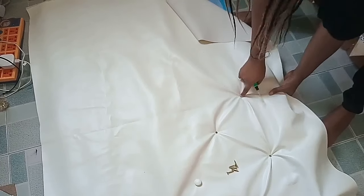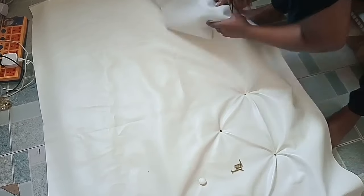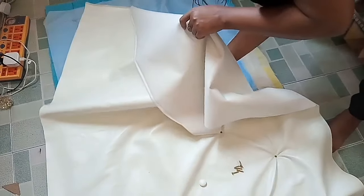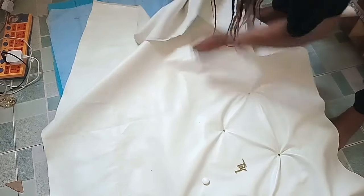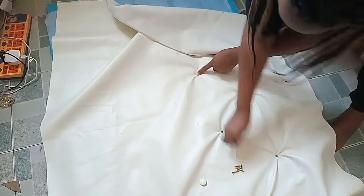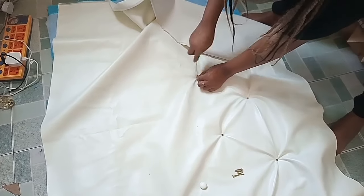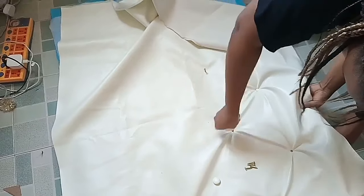Yeah, I've been longing to do this headboard, but I was like, oh no, I don't have this staple gun, what will I use? And this idea came that I can also use some screws, and here we are, and what I've put in between the mattress and the leather fabric is a canvas.